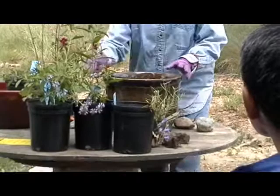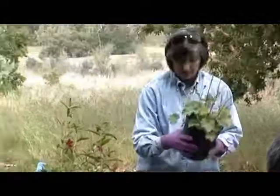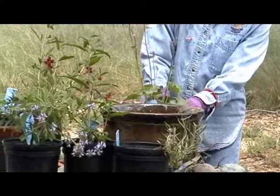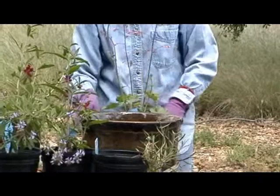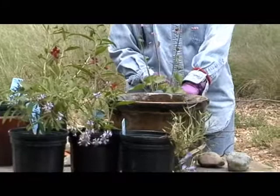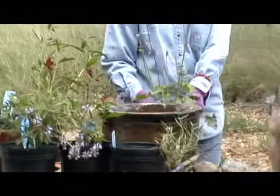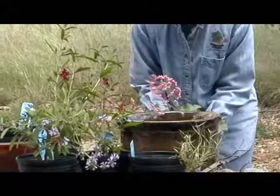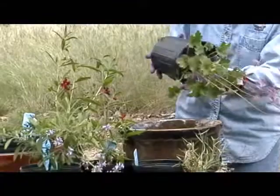Because we're working with hummingbirds, we're going to start with coral bells today. This one is called Windy. If you look at our website or get an email from us, you know that today the featured plant for the weekend is coral bells. We have many different colors — red, white, small leaves, large leaves — and they're all good for a shade or semi-shade garden. This is something that hummingbirds would love to have. When getting the plant out of a pot, you need to be a little tender with it.